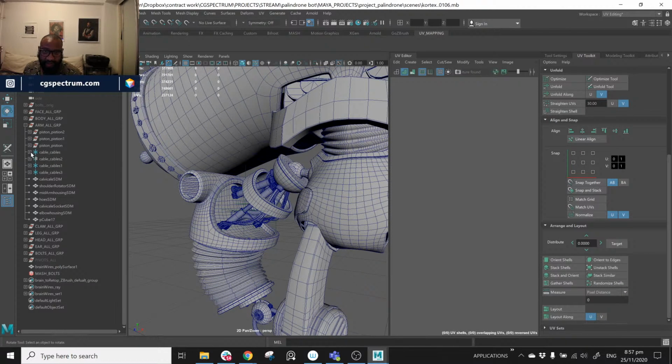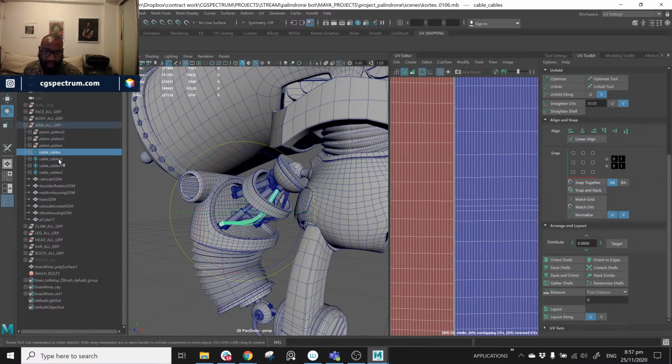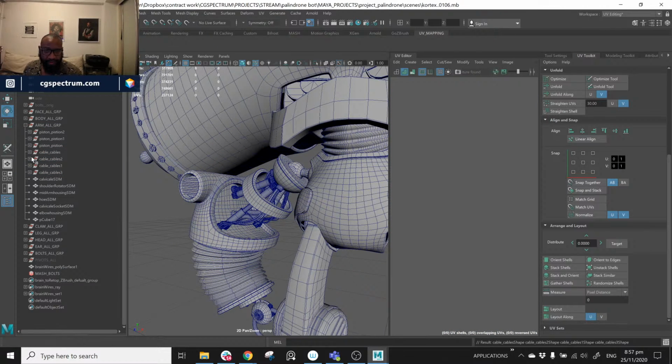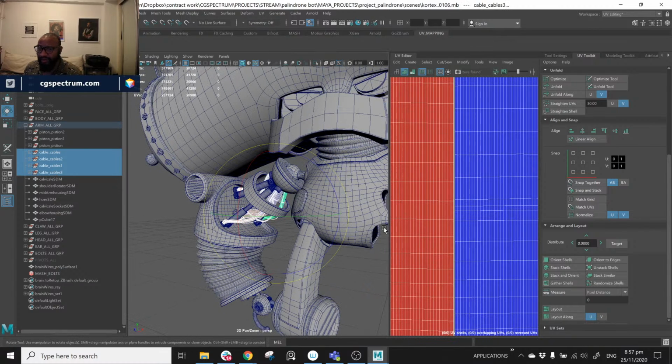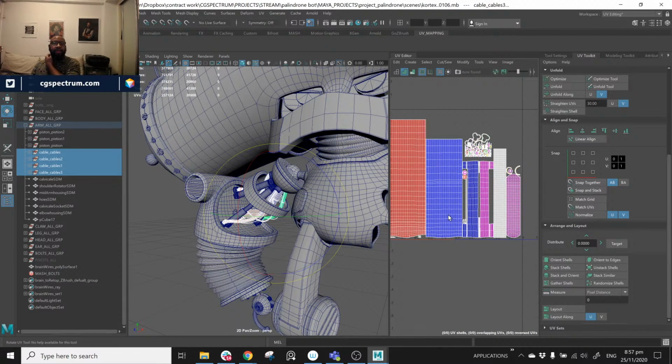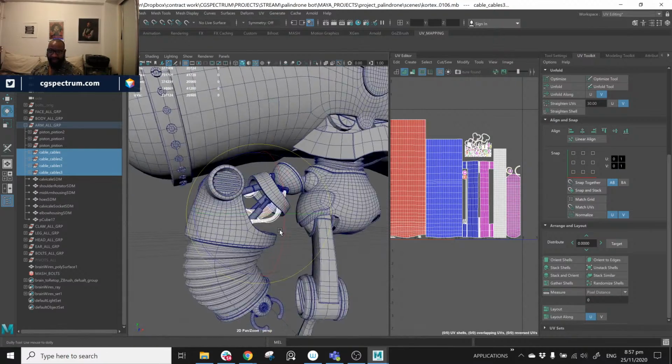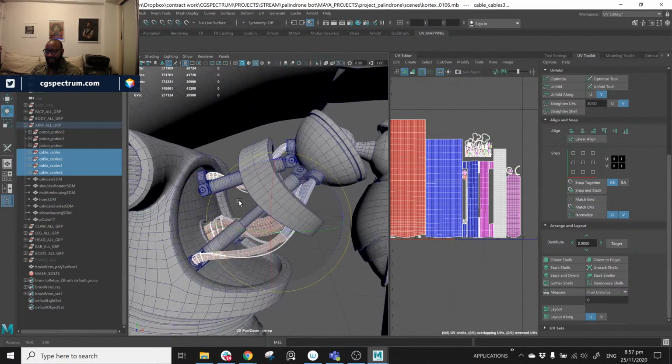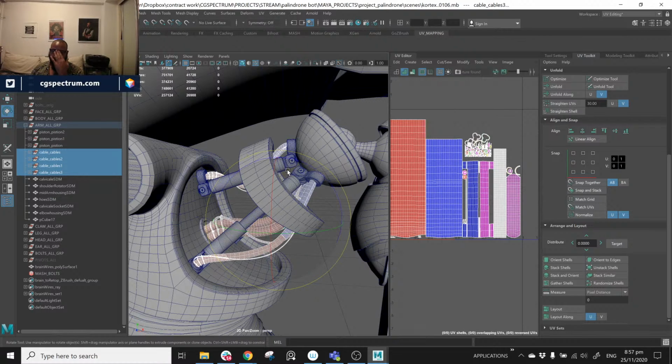So my pistons. I think I'm going to do the same thing with the cables. So I'm going to grab all my cables, press down, and delete those, so I can't accidentally move something in the world. So all my cables are sitting on top of each other. All my pistons. Now my pistons are a little bit bigger, so I might want to have custom wear and tear on each one of those. So yeah.